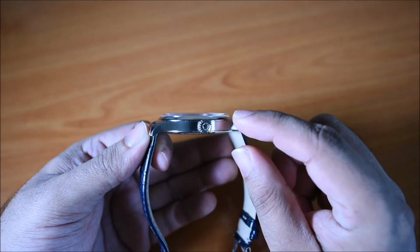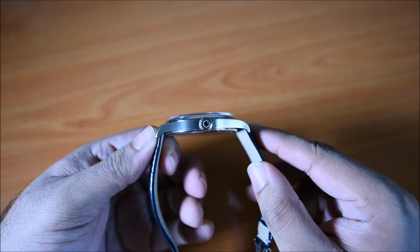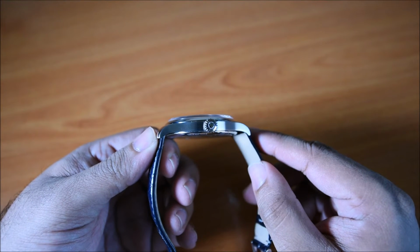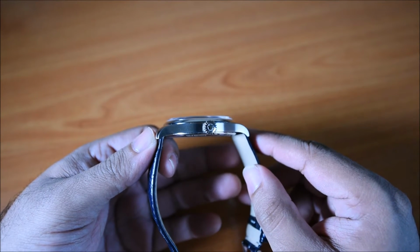The watch case as well, it's about 11 millimeters thick. So if you wanted to wear this watch every day and you wear more formals, you won't have any trouble getting this under a long sleeve shirt. It'll just glide under without too much trouble.